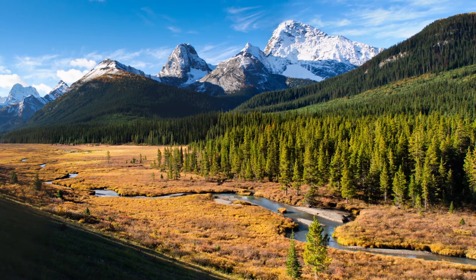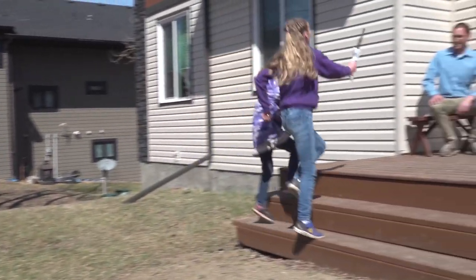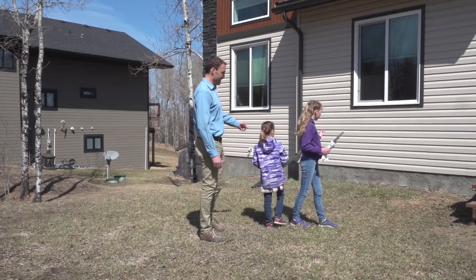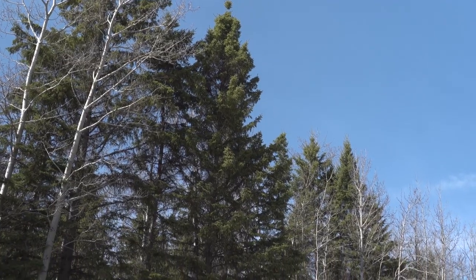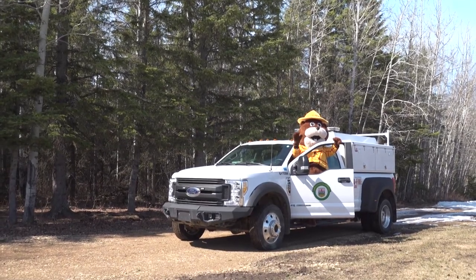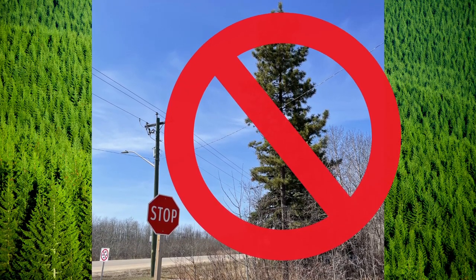Both of these trees are commonly and naturally found throughout Alberta. So where should you plant yours? Because these trees will grow to be very big, you need a lot of space — at least 10 metres away from any buildings or other structures. Your white spruce could end up being 7 metres across, which is about the length of a full-size pickup truck. These trees can grow very tall, so be careful not to plant it under any power lines.